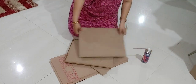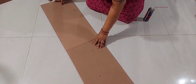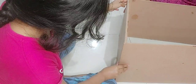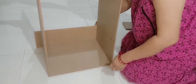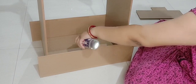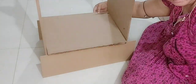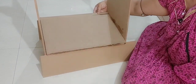I'm using woods and polyfix glue to make this grocery store. I'm making 4 shelves and I'm placing it in a slightly slanting position.